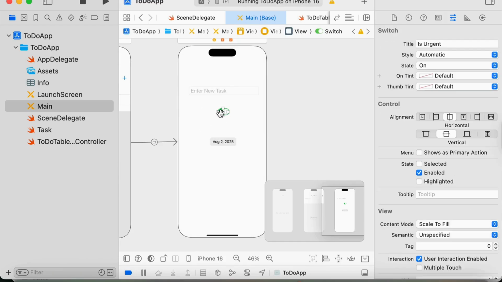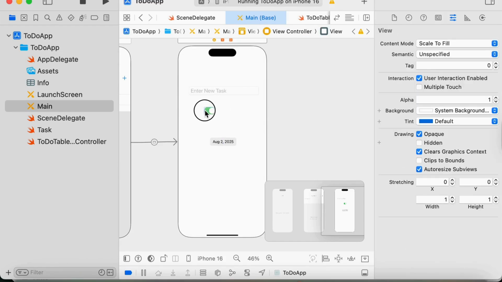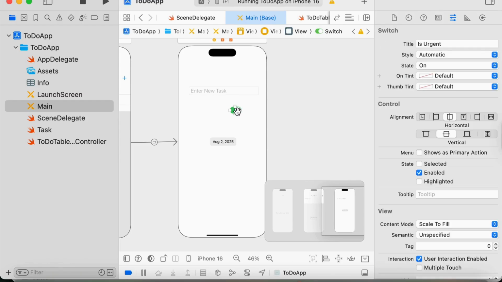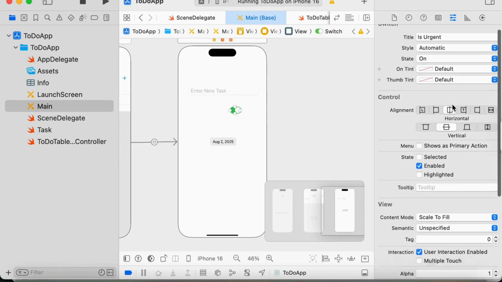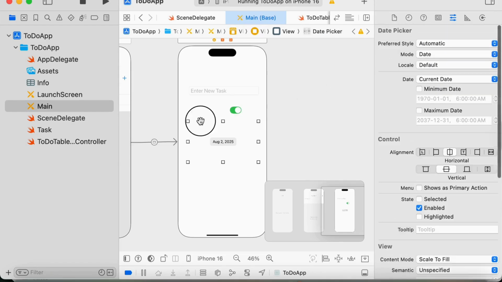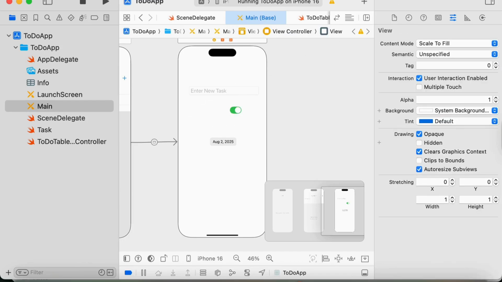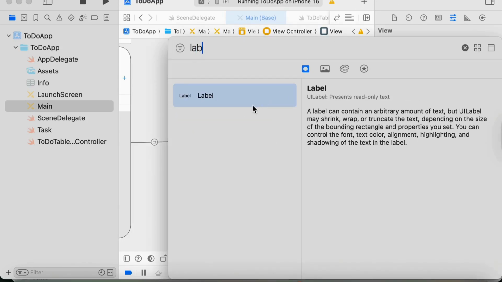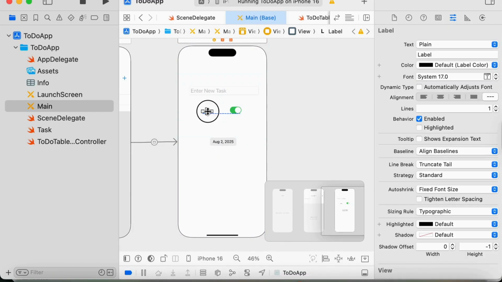Basically I need a label for this, not a title, so let me move it around. Usually is urgent appears beside it, so I could add a label here, is urgent.